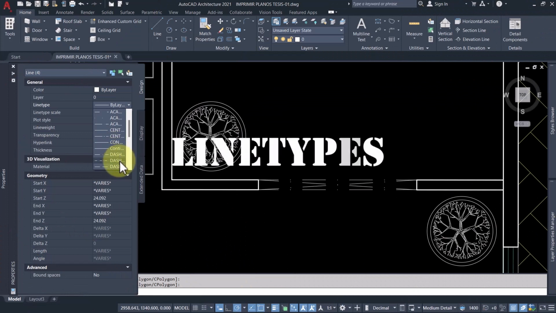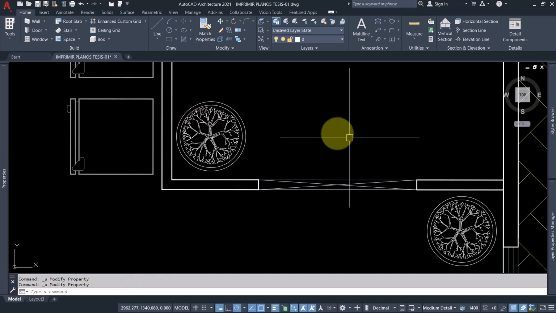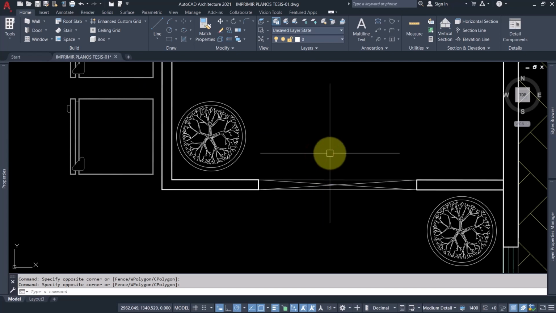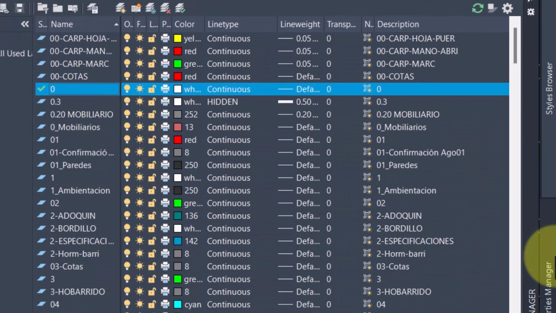Organizing and selecting line types can streamline your drawing process. The linetype command is a powerful tool for creating, organizing, and selecting line types. Let's see how it works. Let's select any line of your drawing to change the line type to hidden lines. In the layer panel, the line type of these lines is continuous.